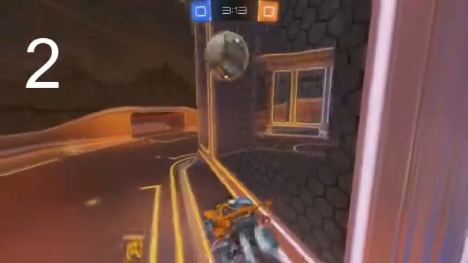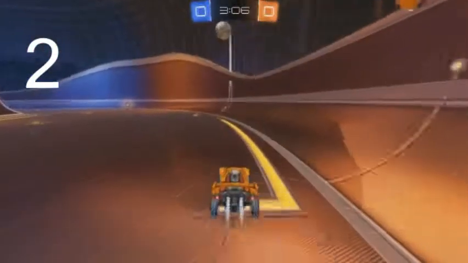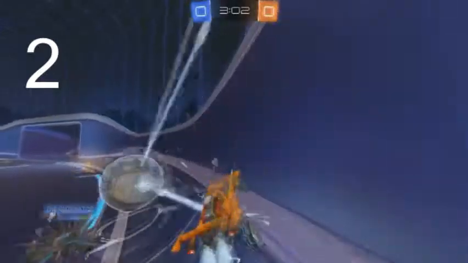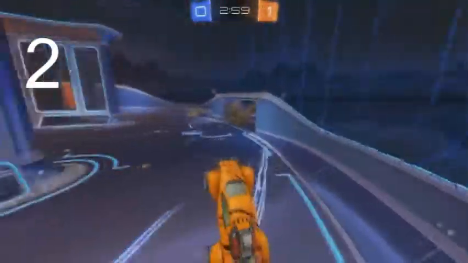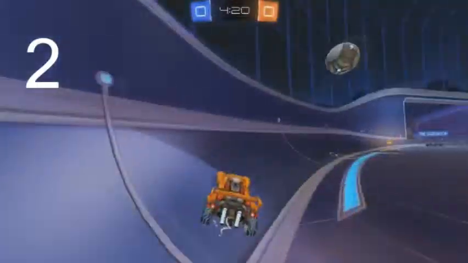So basically what the magnetizer does, it's actually really similar to the plunger. It pulls the ball towards you, except it magnetizes to you, but you have to be really close to it. But instead of the plunger, where it just grabs it and pulls it, it will keep it and pull it towards your car and keep it there until someone hits it off or you go too far away from the ball.